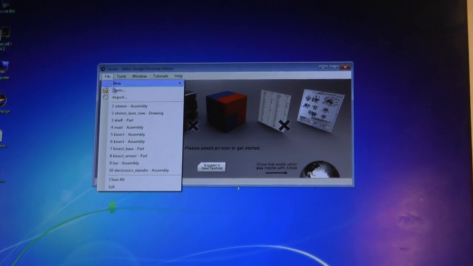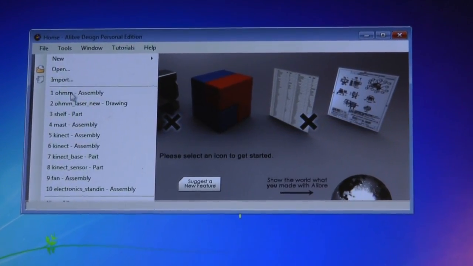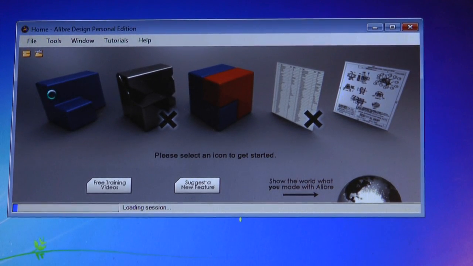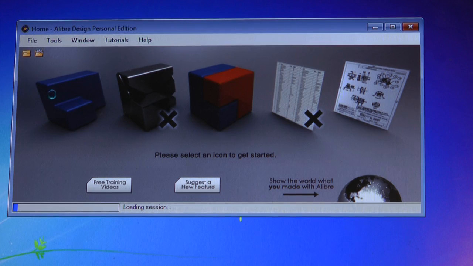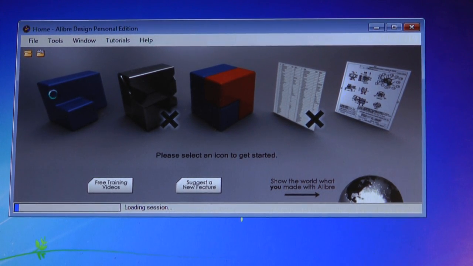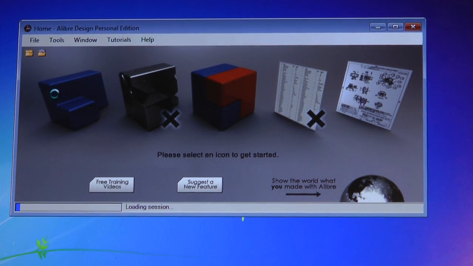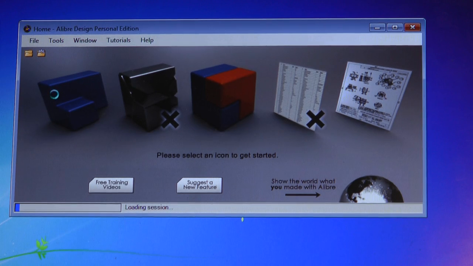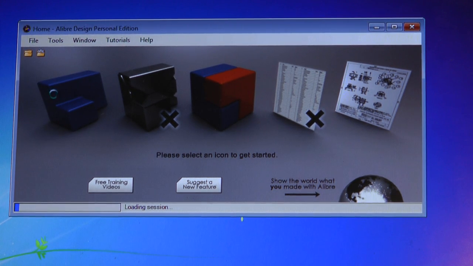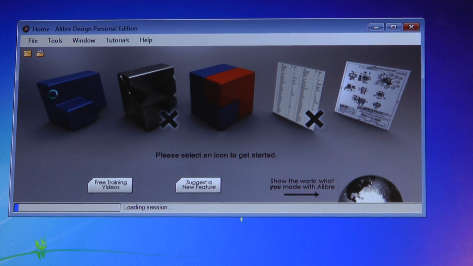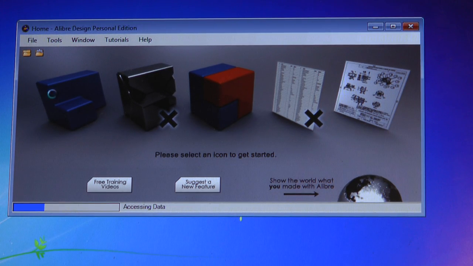And I'll load the whole assembly of the entire robot. It takes a minute or two to load. This is running under VMware, Windows 7 and VMware on my Mac, running OS 10. And so this is loading a model of the entire robot: the base, the arm, the electronic stack, and the mast. And that model is structured as a hierarchy of sub-assemblies. And at the bottom level of that hierarchy are parts. A part is an individual solid object.